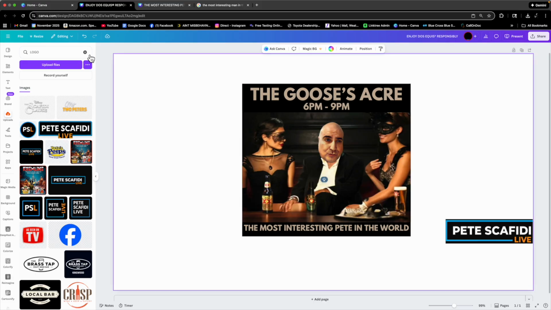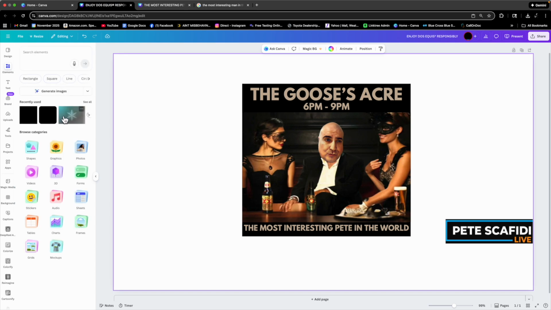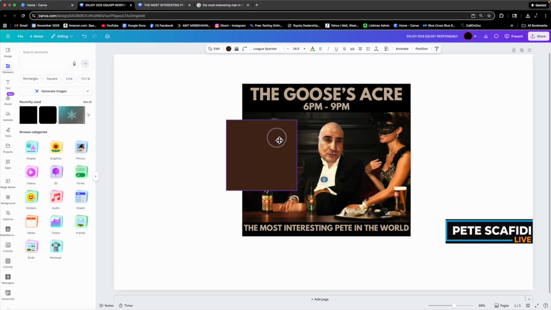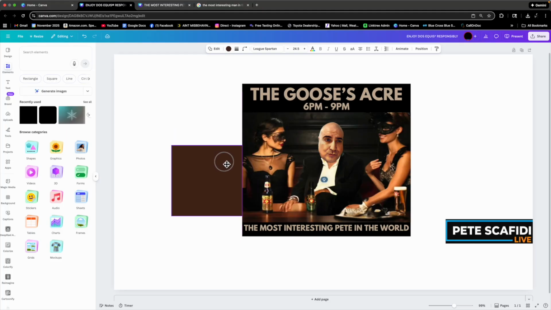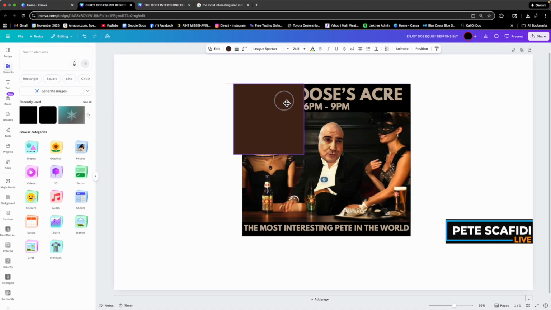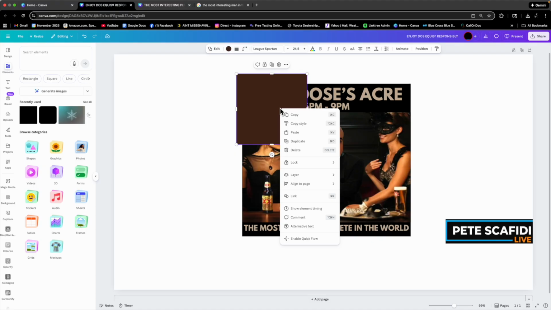So go back to elements and get another square. It'll have your recently used, so grab another square. And I want to change this color to, I don't know, let's see. There's so many options. Let's go ahead and put the square on top, and remember, go left click, layer it to the back, because we want this to be a border to go around the back of it.